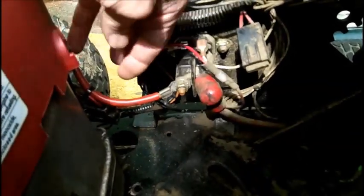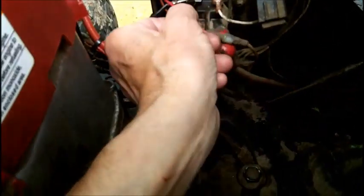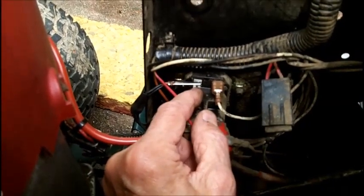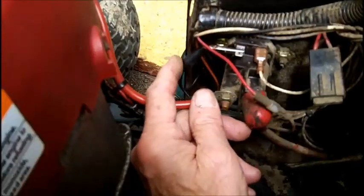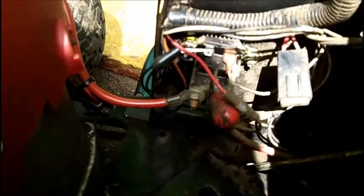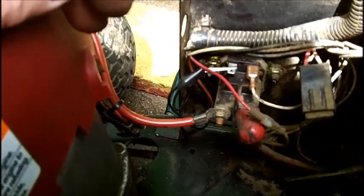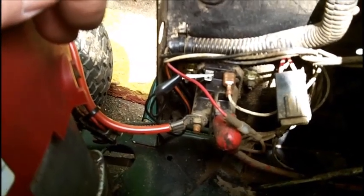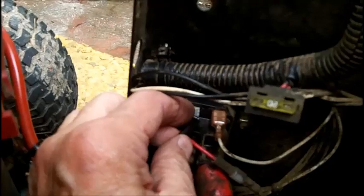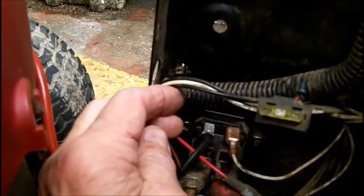It looks like a plug-in fitting there, but this is mickey moused and taped. There is a terminal right there, so all I've got to do is go to my shop and get a terminal and put it on a piece of wire, then tape it here. The boot has been pulled back on it. I'll probably do that off camera to save time. I put a terminal in there — I put heat shrink on it. There are two black wires that were twisted together with a clip lead, not soldered. This is a crimp connector I put on there.